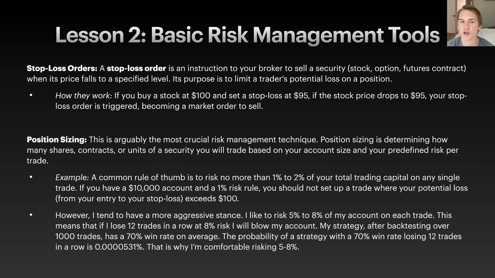Position sizing. This is arguably the most crucial risk management technique. Position sizing is determining how many shares, contracts, or units of a security you will trade based on your account size and your predefined risk per trade. So for example, a common rule of thumb is to risk no more than 1 to 2% of your total trading capital on any single trade. If you have a $10,000 account and a 1% risk rule, you should not set up a trade where your potential loss from your entry to your stop loss exceeds $100.